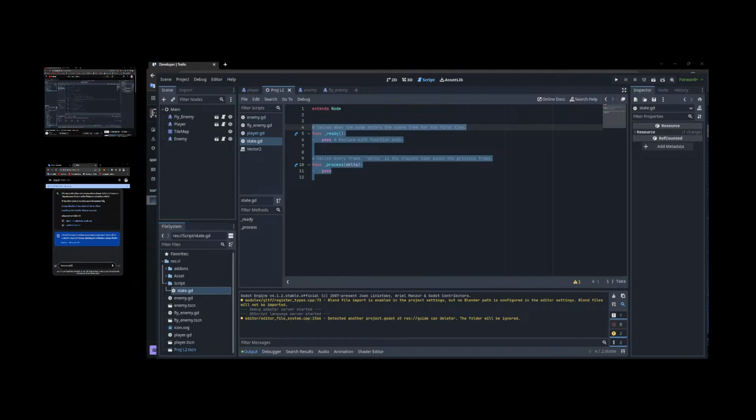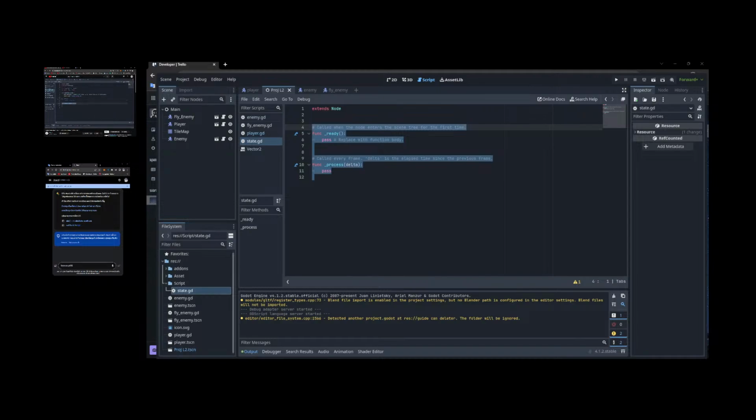The first state I'll make is just idle. I'll start by making a new script, and I'll just call this enemy idle. Instead of extending node, we'll instead extend state, and set the class name to enemy idle. And inside of this state, we'll have the two randomized variables, which are move direction and wander time, and then a function to randomize those variables. And then when we enter the state, we'll just call that random function.